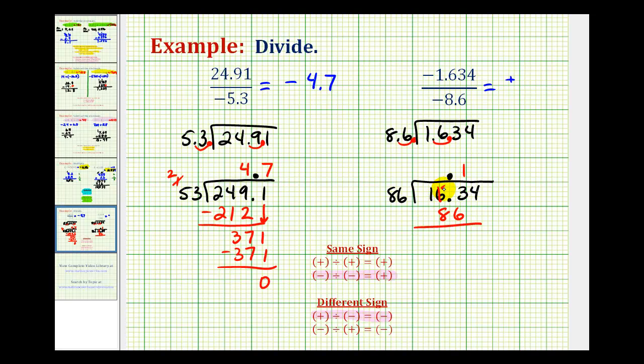To borrow from the 6, this will be 13 minus 6, that's 7. And then we have 15 minus 8, that's 7 as well. And 77 is less than 86, so that's good. Bring down the next digit, which is 4.